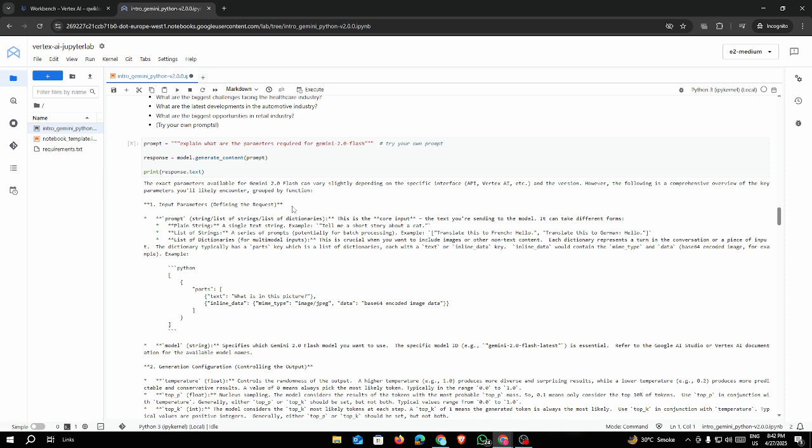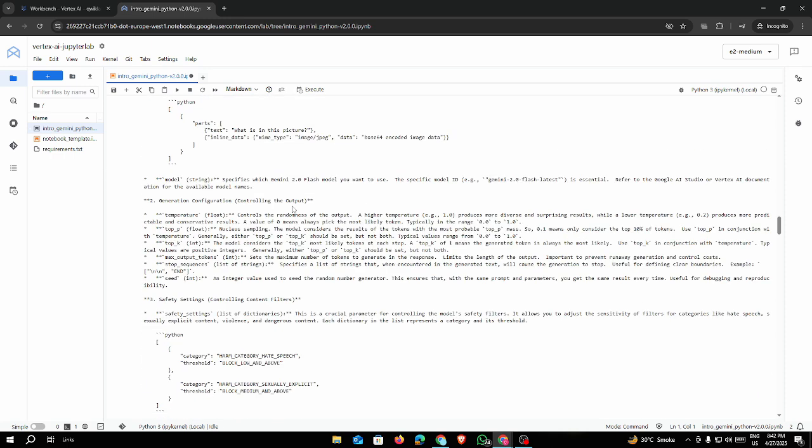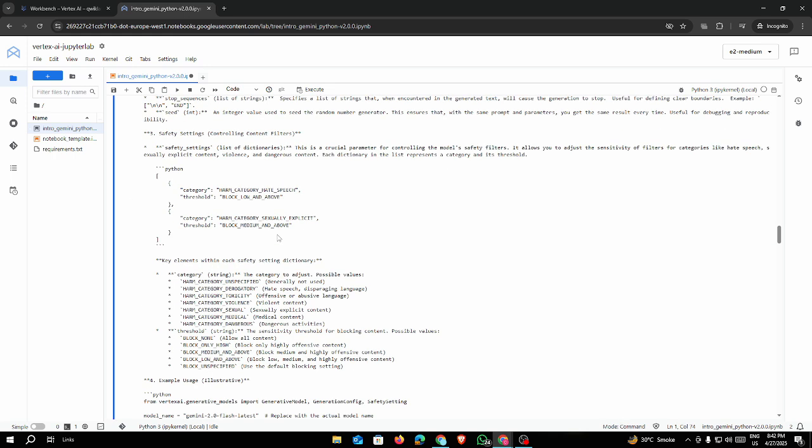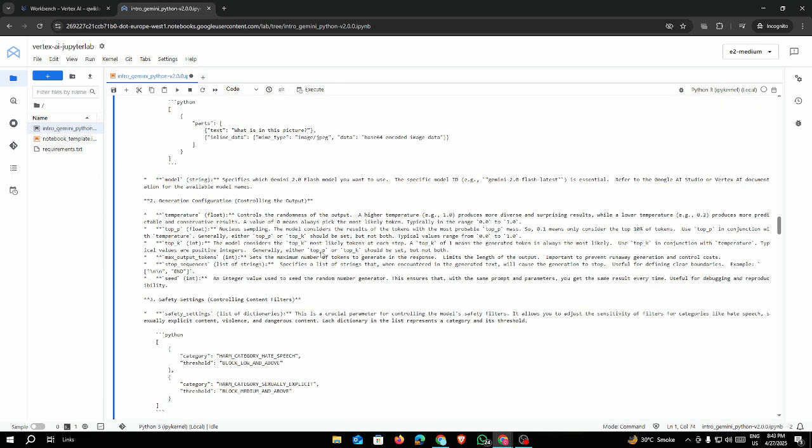So okay, it has given a lot of things. I wasn't expecting this much, and you might not like the interface because this should be in a better font or at least in bold, but it's not like that. So top P is nucleus sampling. The model considers the tokens with the most probability, so 0.1 means only consider the top 10% of tokens.